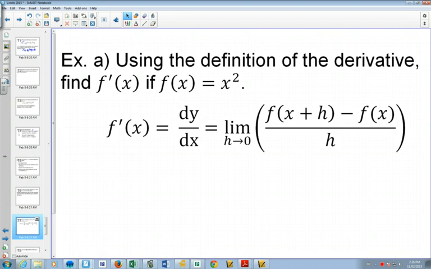Okay, so here is our very first example. Okay, f of x equals x squared. We need to find the derivative of this. Very powerful thing that we're going to do. We're going to use the definition. All I have here is two different notations. You wouldn't need to write them both. I just wrote them both just to show. It could be either one of those notations.